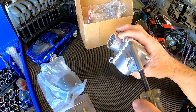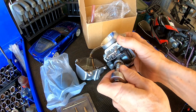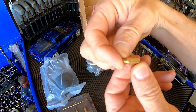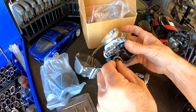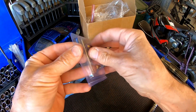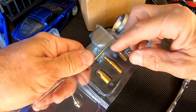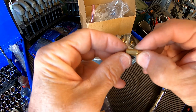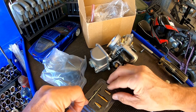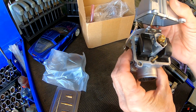I'm going to pop off the bowl and pull the jet out. It came with a 120 from the factory, which is about right — at least for me up here at 3,700 feet. The kit comes with a jet kit, and the jets are right in the range of where I'd need it. There's a 135 and a 122, so this thing is already jetted for about what I need, or really close.